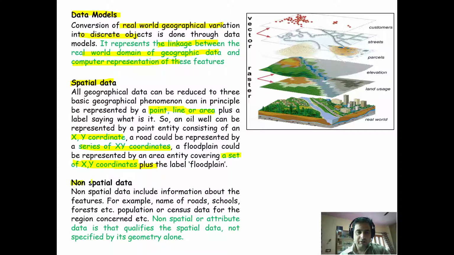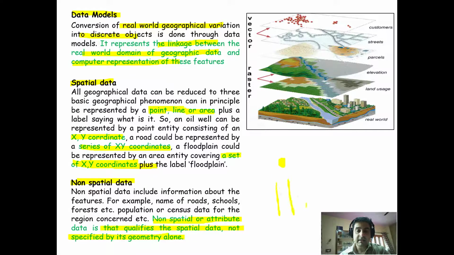Now we also have non-spatial data, which is also called attribute data. Non-spatial data or attribute data is that which qualifies the spatial data, not specified by its geometry alone. It doesn't give location information. It qualifies the spatial data, which was given with x and y coordinates.